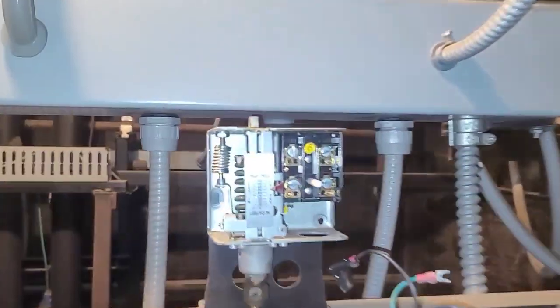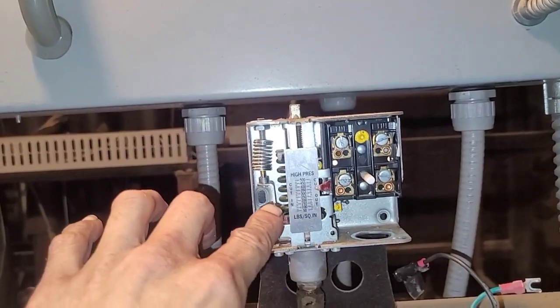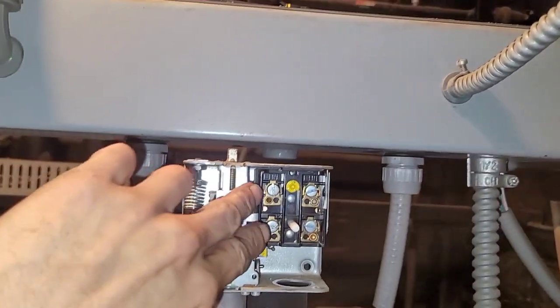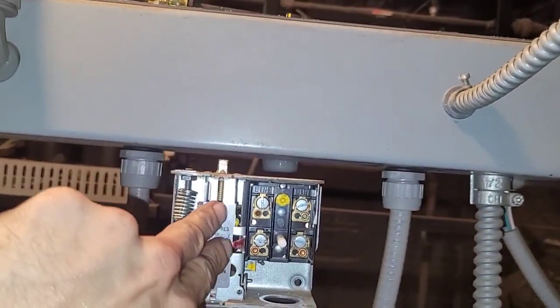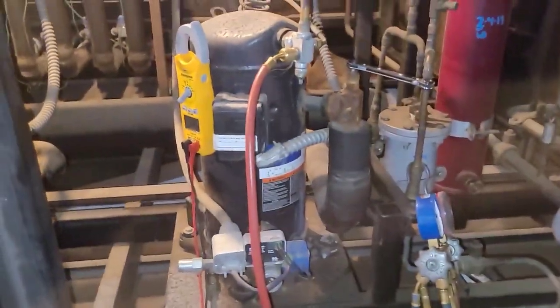All right, well, I'm halfway through doing this, but I just never have the time to make videos. I'm gonna try to get more time to do this for you guys. Changing out a high pressure control because it failed. It won't reset. I tested between those two, that's where the wires were, and I had 110 volts. So then I bypassed it, and then compressor 5 came on.